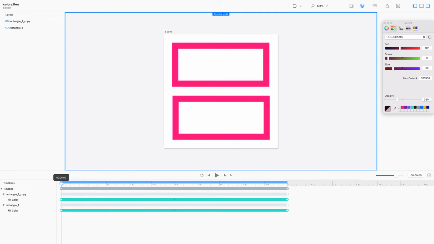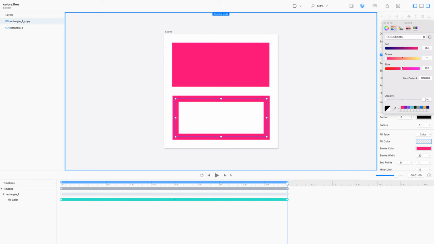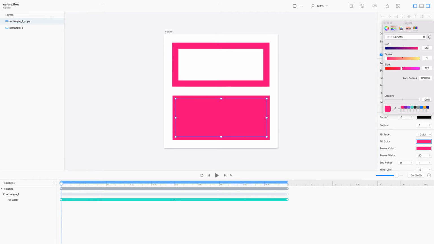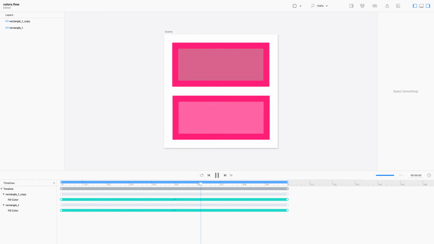But instead of the color at the beginning for this one being that black with 0%, we're going to make it pink, and then we're going to drop that opacity down. So now we're animating from pink, no opacity, to pink full opacity. And here's the animation. Oops, let me go back again. I had relative mode on. I just did undo, and now let's make that animation happen again.